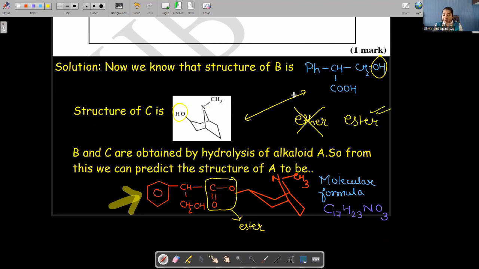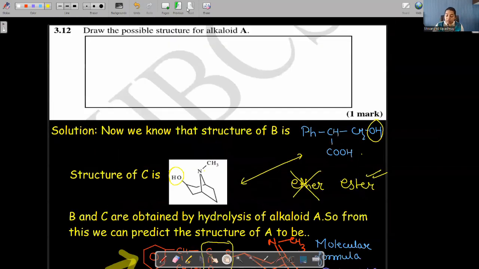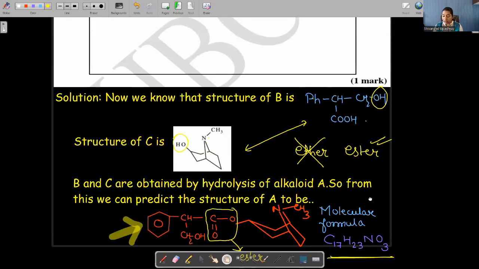Someone may ask that why not amide? Here is nitrogen, here is acid. Well amide is not possible because nitrogen here is a 3-degree amine. So it cannot be the choice. So that is why we took ester. Now from all of this, we also got the formula. Because initially it is given the molecular formula of alkaloid A is. So I have verified the structure with the formula given in the question on page 1. So this was 3.12.